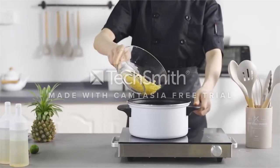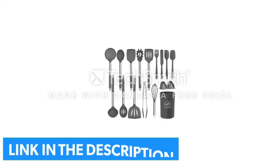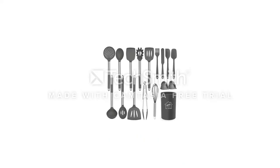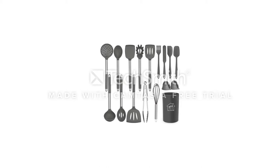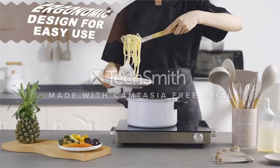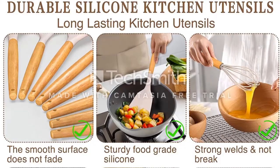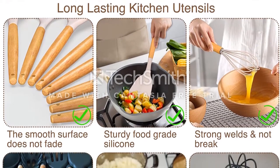This set also includes a few unusual pieces, such as an offset spatula, a silicone brush, and a spoon rest. The BPA-free silicone is perfect for non-stick skillets. The measuring cup and spoon round out this budget-friendly option. You will find that every utensil in the kitchen is included, from spatulas and ladles for cooking meats or serving soup, to spoons perfect for pasta.